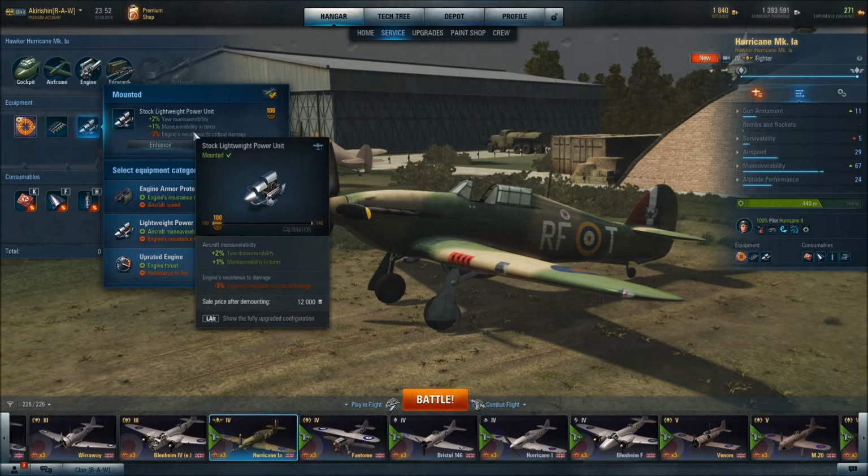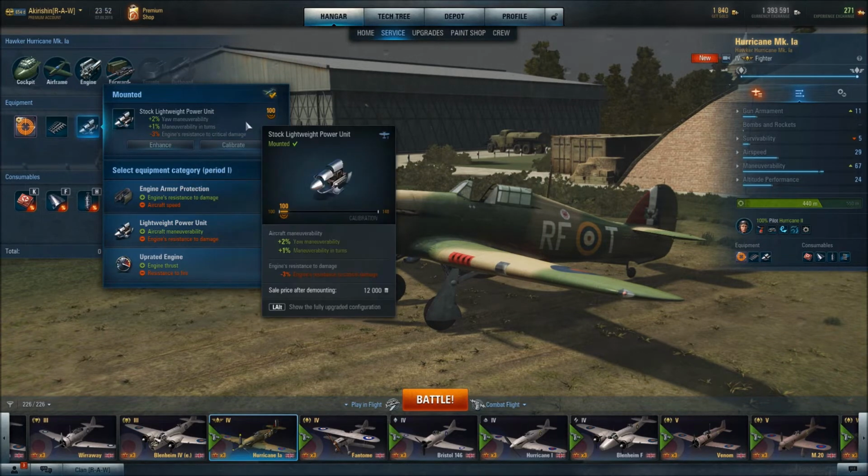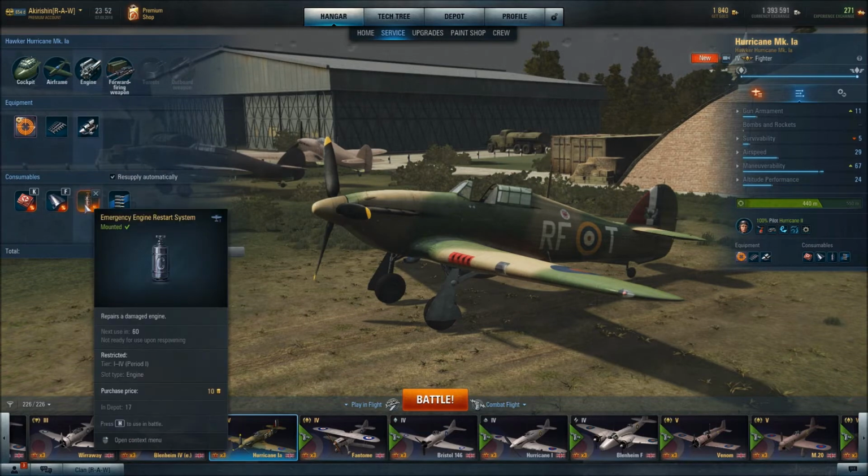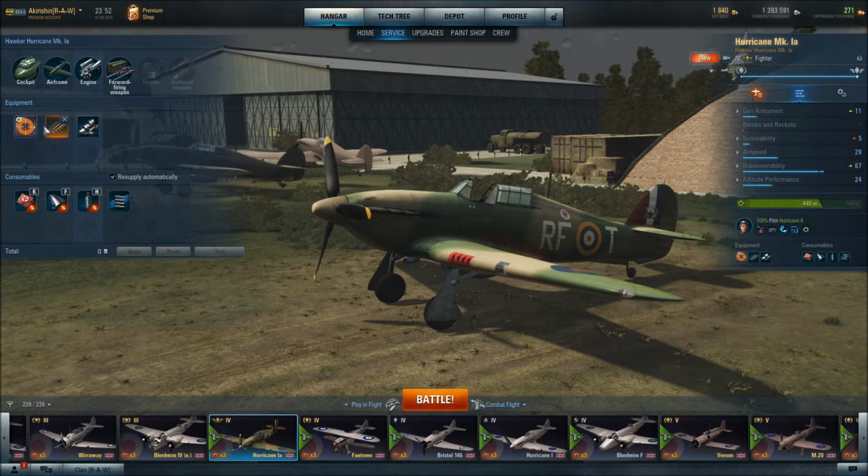And for that, we've got the stock lightweight power unit, which has a 2% increase in yaw maneuverability. That really doesn't mean anything to me. I don't really do a lot of yawing. But it does have the 1% increase in maneuverability in turns at the cost of a 3% decrease in the engine's resistance to critical damage. Now, to try to ameliorate that issue, again with the consumable, I went with emergency engine restart system. So if our engine does get knocked out, we can hopefully get it back in working order. So I've gone with the increases in maneuverability with these pieces of equipment and tried to ameliorate any negatives with our consumables.